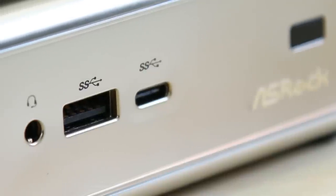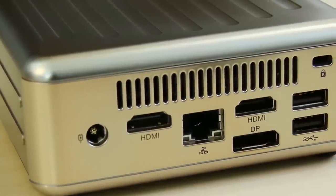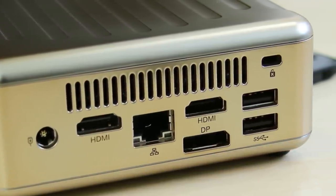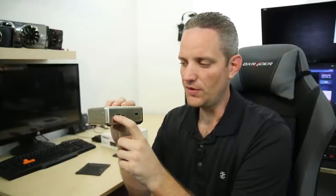One thing I do wish, though — and I mentioned they'd done a great job laying this thing out — is I wish they had put an actual headphone jack or sound output on the rear. If you are using this as a standard PC and you're not using audio over HDMI — because audio doesn't carry over DisplayPort, which I was using for this 4K monitor — you're not going to be able to carry the audio out of the rear. You'll have to bring a cable to the front, where the headphone jack is, and that was just unsightly. It would have been better to relocate that to the back.